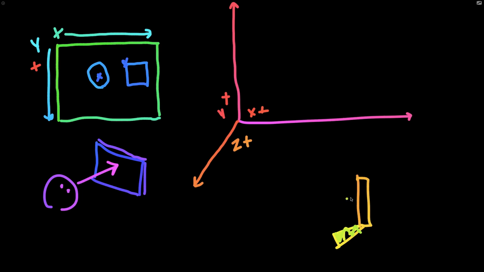That's a pretty bad computer drawing, but just imagine this is our computer, and here's us. Here's our eyeball, and we're looking like that. So now Z is basically like coming towards us. Obviously, it's not really moving towards us in space because the computer is still a flat surface. But the Z dimension is the illusion of depth. So Z is positive as it comes forward towards us and negative as it goes away from us.